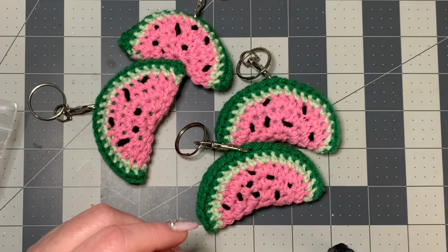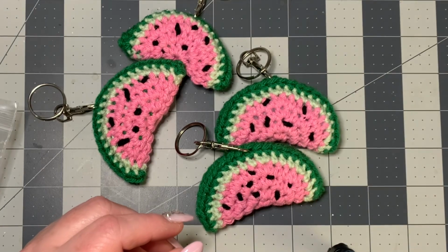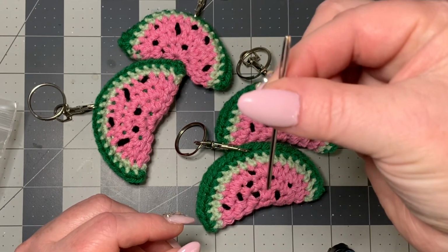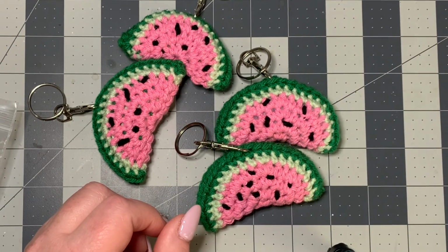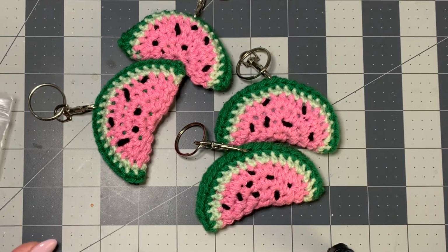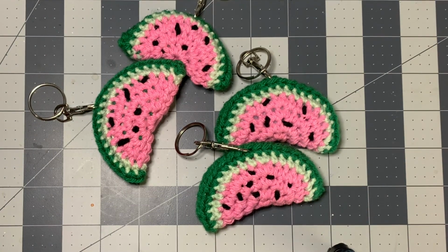I am going to be needing a pair of scissors, and you will need a darning needle to work in your ends and to put your little black seeds on your watermelon. If you want to, you're going to need a stitch marker. I just use a piece of yarn because I always lose my stitch markers.